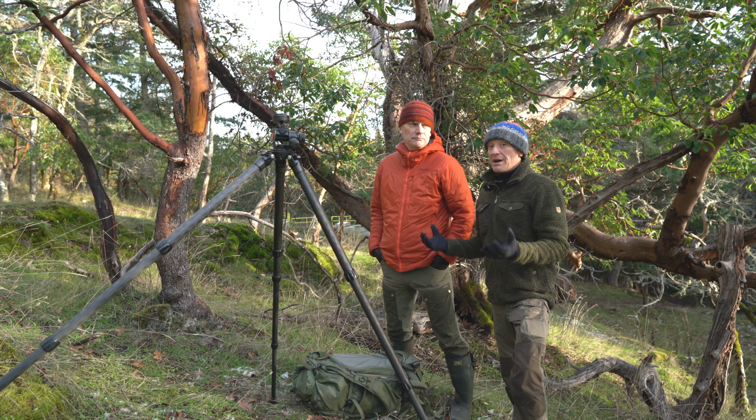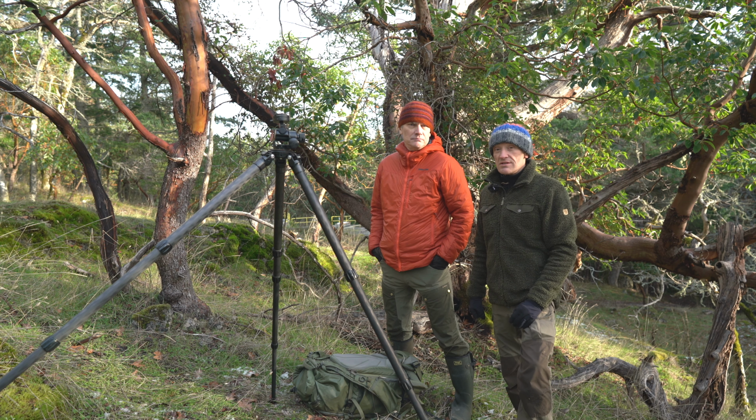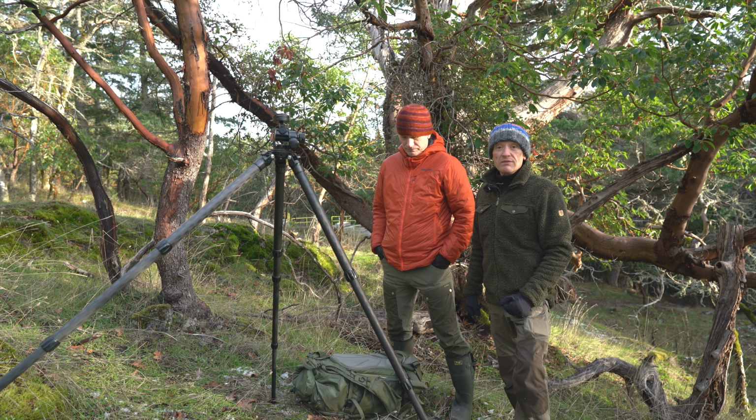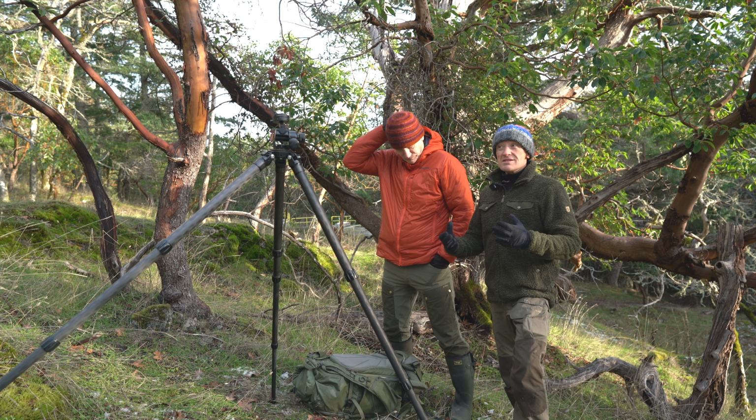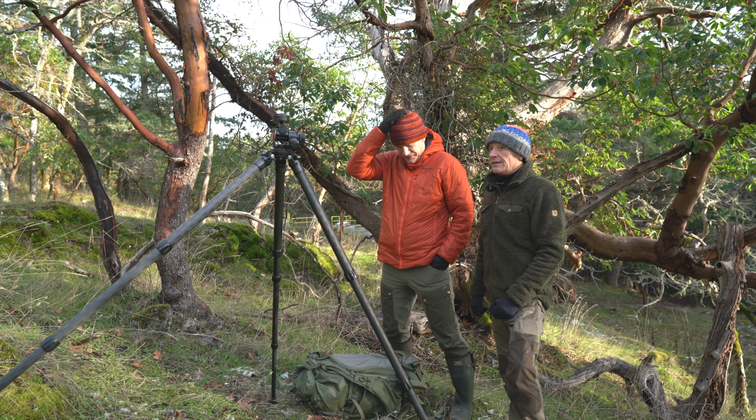We're either going to come back here this evening when the light's a bit better, or we're going to go to Englishman River Falls and see what it's like down there. Because we had that atmosphere up at Qualicum Falls yesterday, there's a good chance there might be some mist and haze in there, so we might do that, eh? Yeah, I think that's probably not a bad plan.